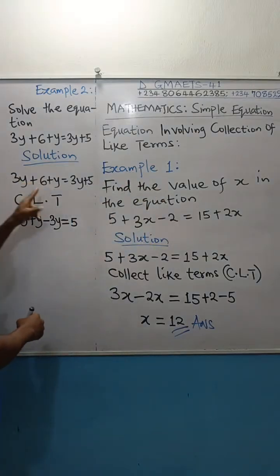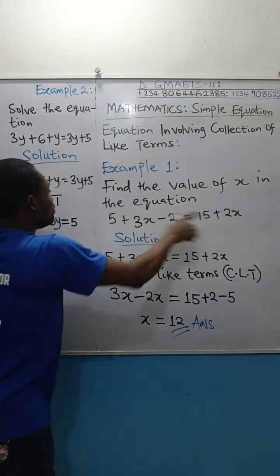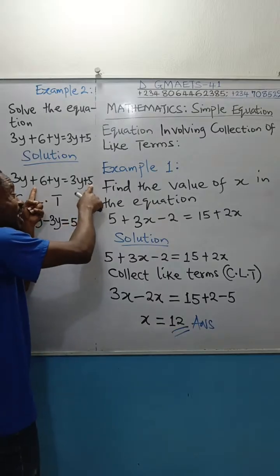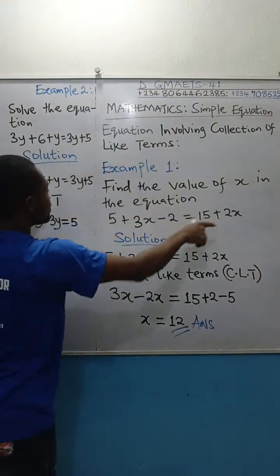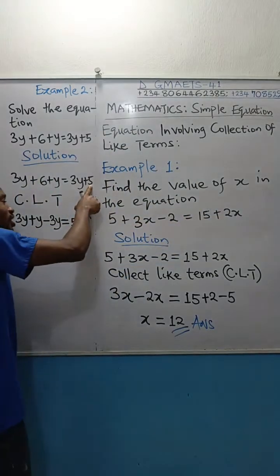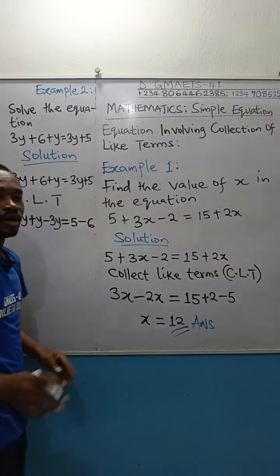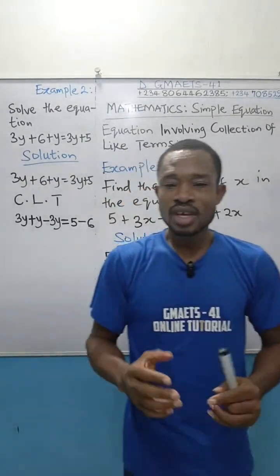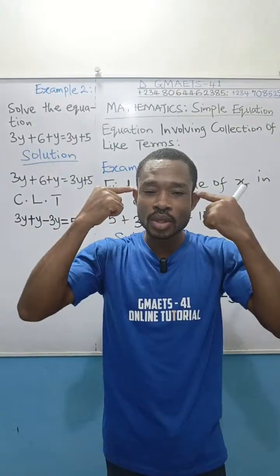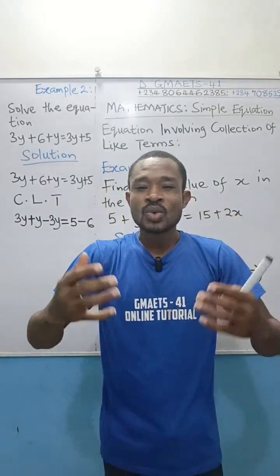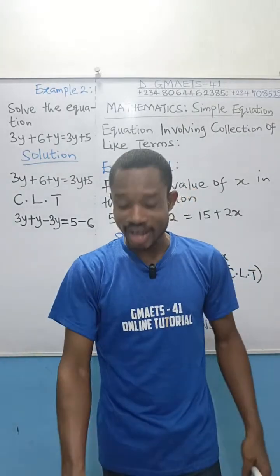Then on the left hand side, we have 6 as a pure number, plus 6. Look at it, plus 6. Take it to meet the like term, plus 5 on the right hand side. If plus 6 crosses the equality sign to the right hand side to meet this 5, the plus will change to minus, then you now have 6 there. We have collected the like terms. You see, I am taking my time gradually to say this so that it will enter the brain very well. Once you do these 1, 2, 3 questions, you've learned everything about collecting like terms.